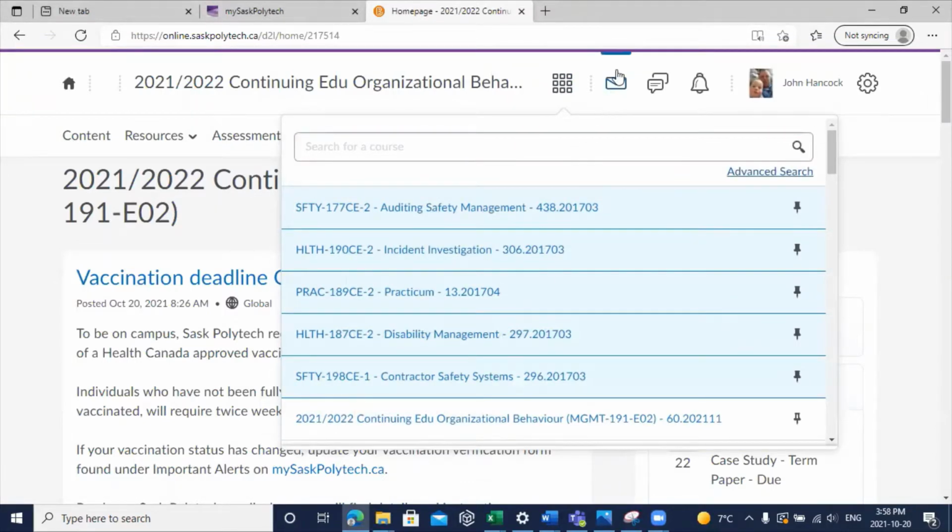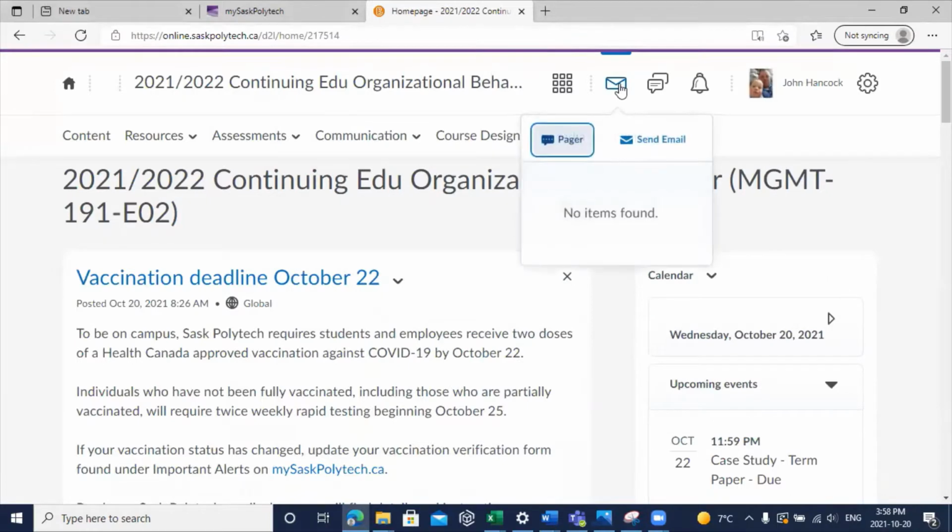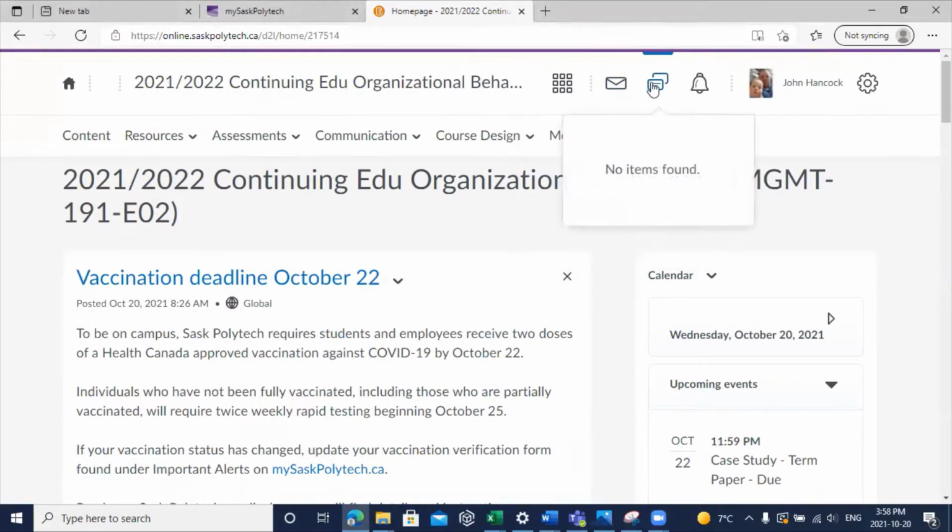So if you want to flip between your classes, sending emails, messages, there'll be an orange dot if there's a new message, and then for alerts, could be a message, could be your mark, it could be an update to the news, which would be the most common thing. The front page, other than that, is your different tabs.